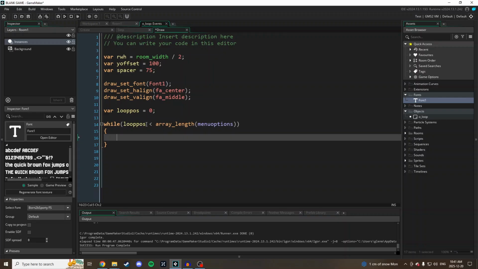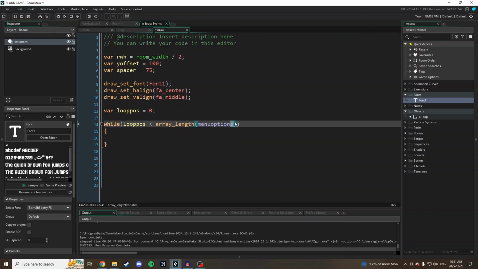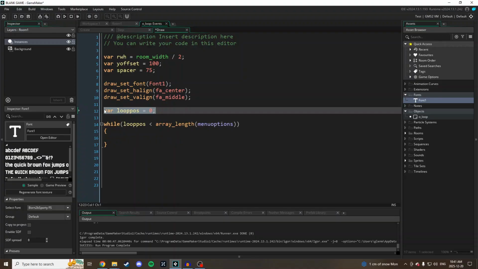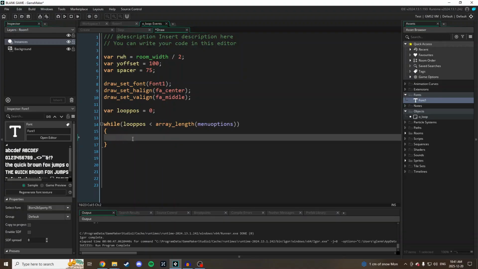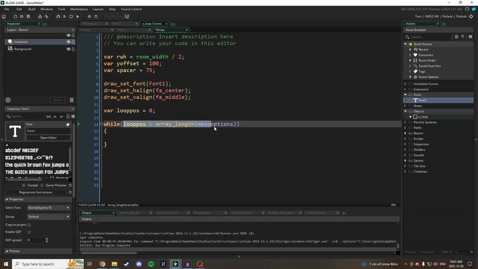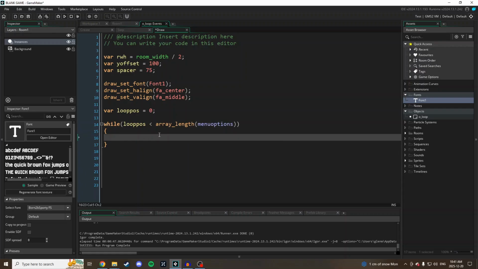So when I first enter this loop, my array length menu options is going to be 10 because there's 10 entries that have indexes 0 through 9. And when I first enter this loop, loop pause is going to equal 0. So I need to make sure that inside of the while loop, I am doing something that is going to cause this condition to no longer be true. And once it is no longer true, then I will break out of the while loop.